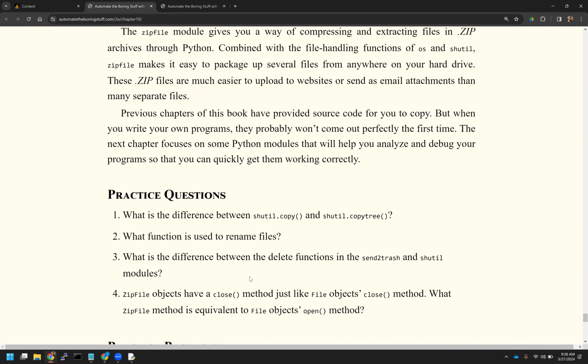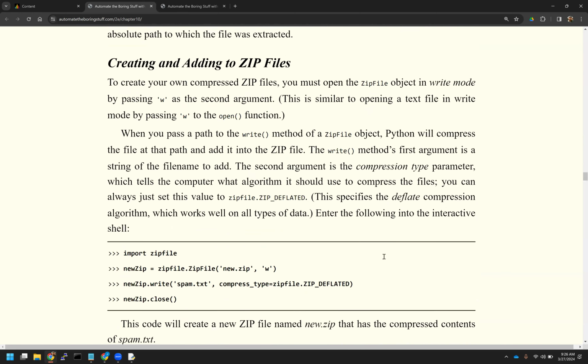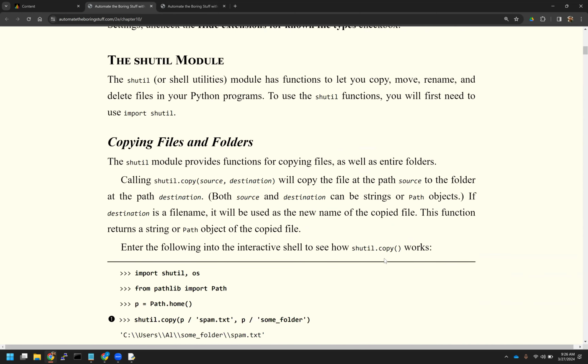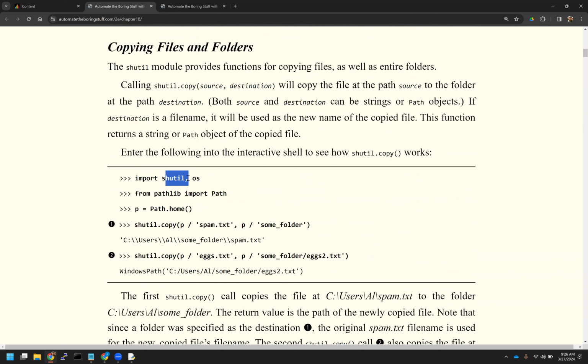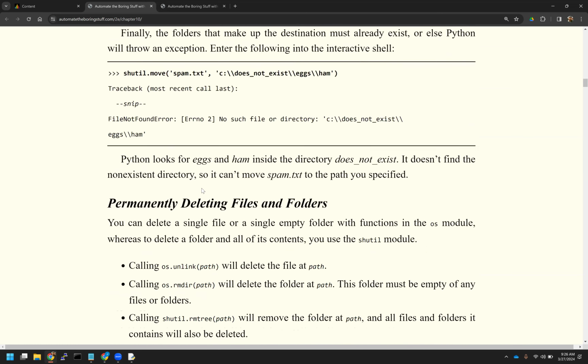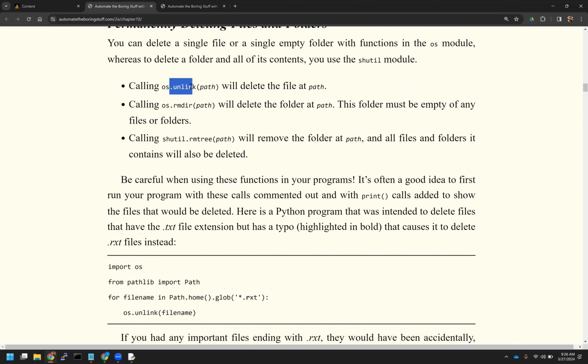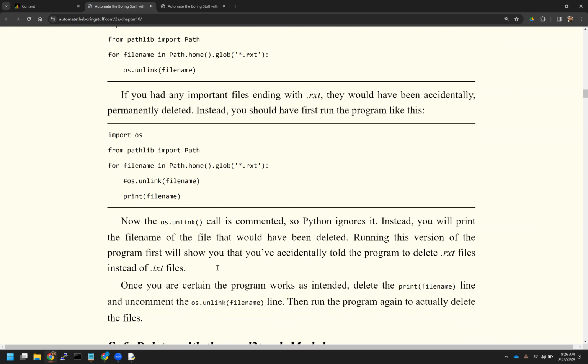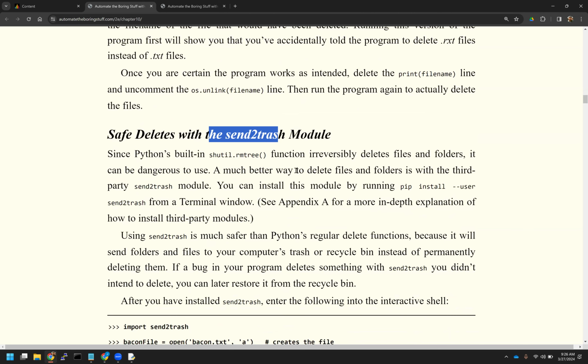All right. So the only thing you really need to know out of here is, how do I copy and move files? We need to use the shutil library. All right. So if that's on a quiz, how do I move, copy, delete? We use the shutil. All right. If I'm deleting files, I can use os.unlink. That will delete a file. rmdir deletes folders, and rmtree deletes everything underneath of it. We don't want to use that. We want to use something like send2trash so that we have the ability to undo what we did.